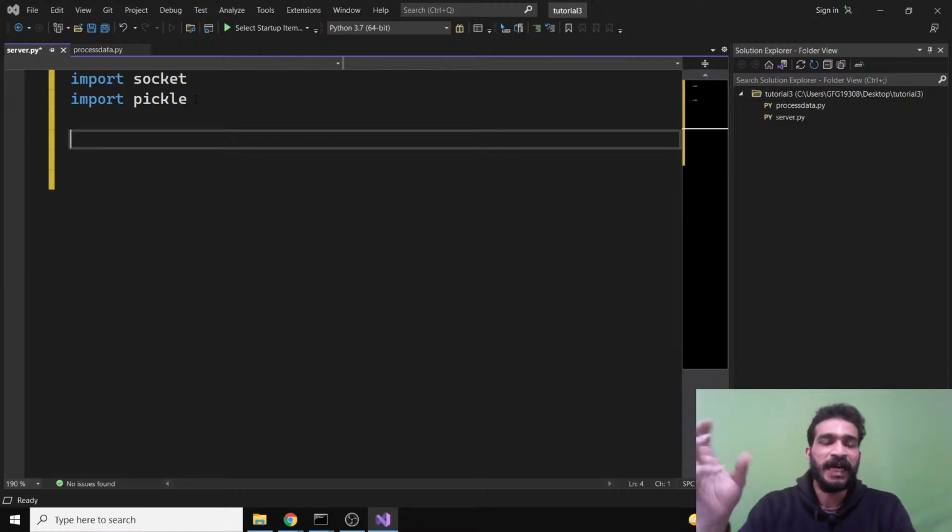In our previous tutorials, we used to convert the string from string format to bytes format, so that we can send it over sockets to the server. Same way pickle is used to convert these objects into bytes format. As simple as that.